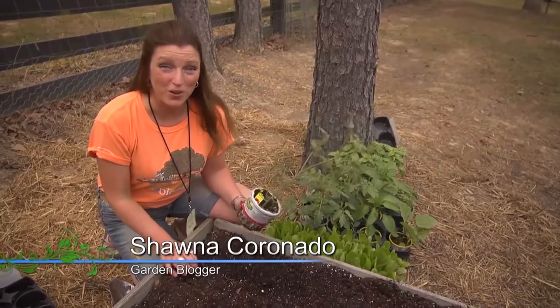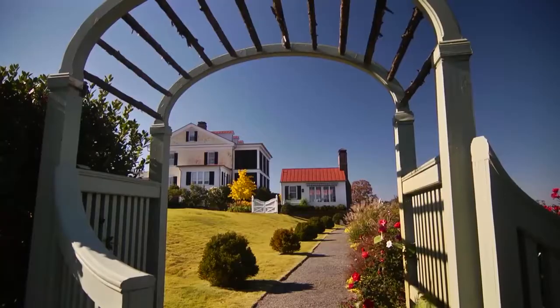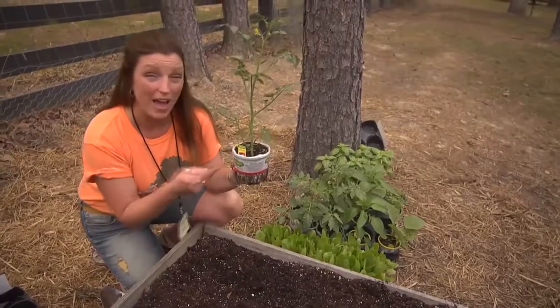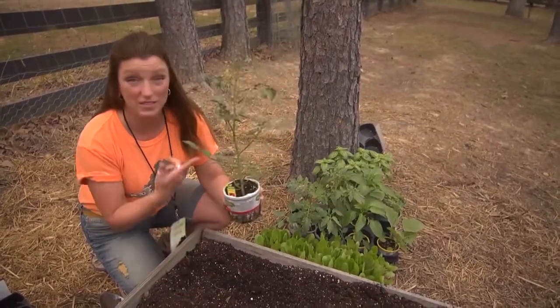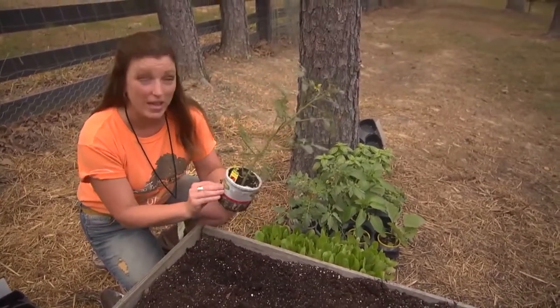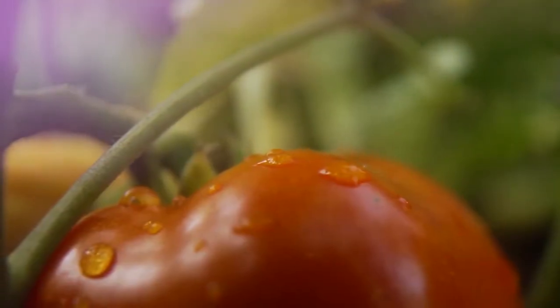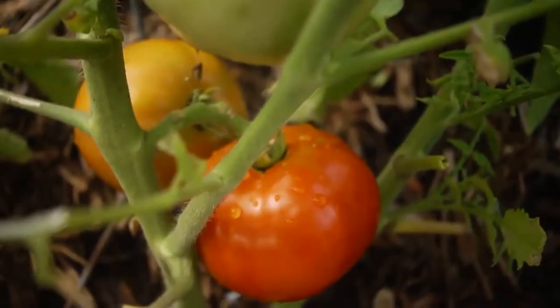Hey, my name's Shauna Coronado, and right now I'm at P. Allen Smith's garden home. And today I want to show you a tip, how to plant Ralph. Yeah, this is my friend Ralph. He's a tomato, and there's a special way to plant a tomato, and what it'll do is make your tomato stronger and tougher all through the season.